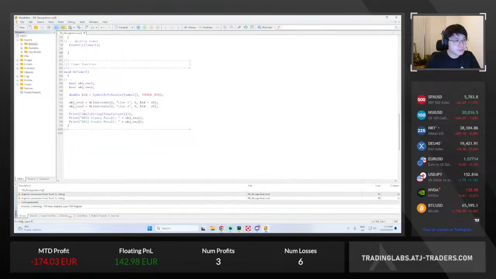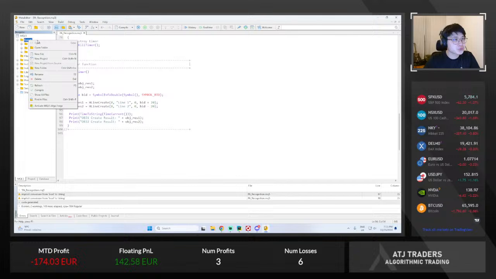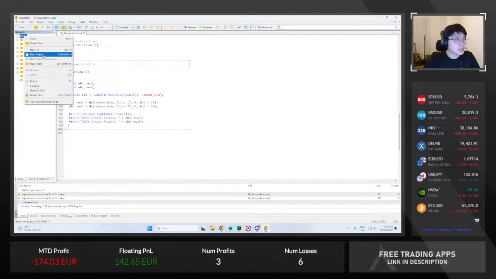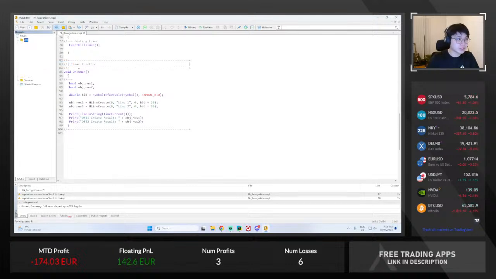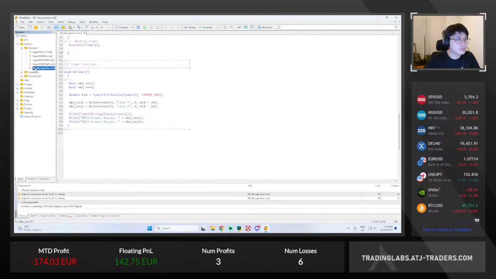And I think before we make an expert advisor, I'm actually going to create a script. I can also create a new folder. I'm going to create a folder called ATJ, where I'm going to put all my ATJ files. And also, my price action recognition will go into that folder.